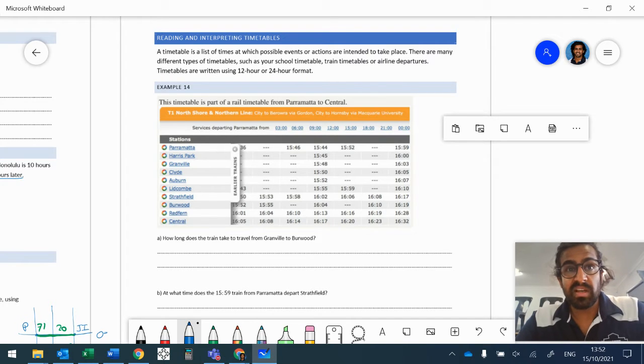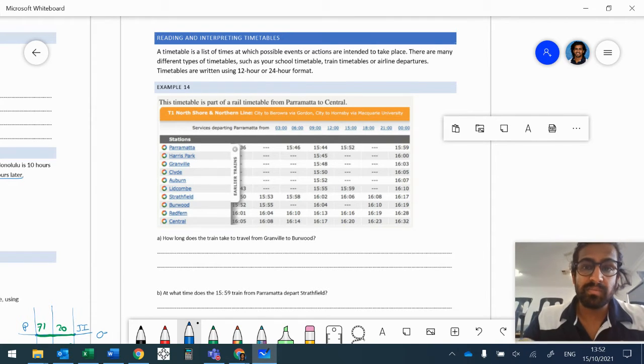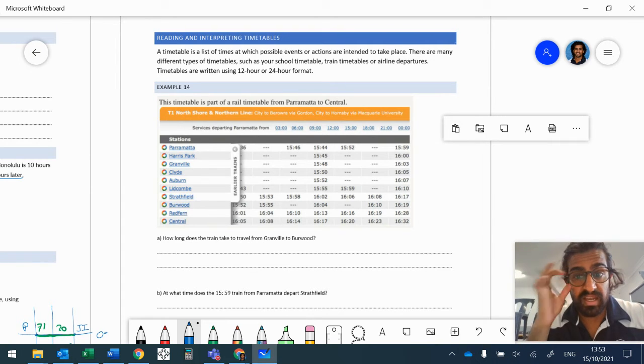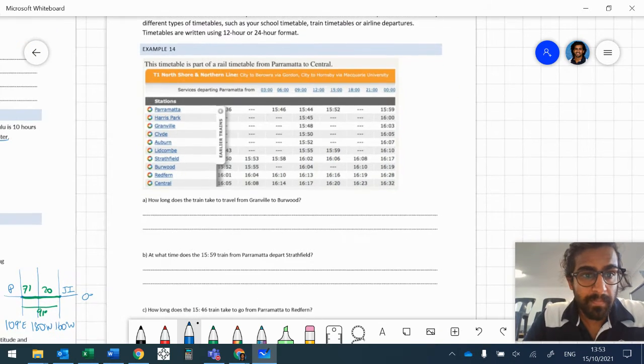Google Maps does now have a way that you can just put in your starting and destination point, and it can come up with your public transport options from there. But sometimes they're printed out at bus stops and train stations and things like that. And obviously, it's a good idea to know how to calculate time differences and how long things take from there. Okay, so let's have a go at practicing that a little bit.